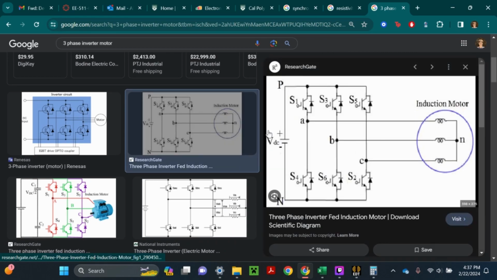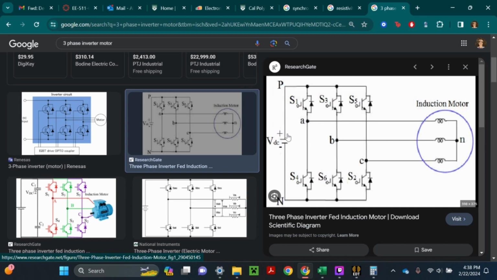So basically the way this 3-phase inverter works is this is the DC voltage of the battery, and these are voltage controlled switches, so they'll either be high power MOSFETs or, typically, electric vehicles use IGBTs.